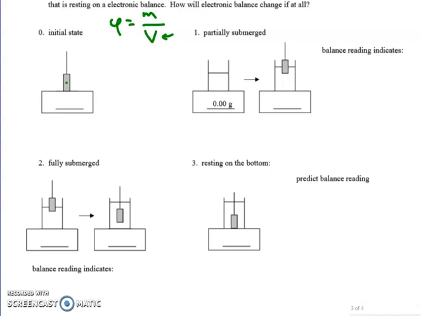So let's say I do this. Pretend I have a mass, maybe an aluminum mass, on a string that I put on the balance. And it reads, in this example, 56.8 grams. Now I'm going to take a beaker of water. I'm over to part 1, and there's some water in there. I'm going to tare the balance so it doesn't register the beaker or the water, and then I'm going to partially submerge this object in there. And I'm going to ask, what's the balance going to read? In other words, is it going to read anything at all?